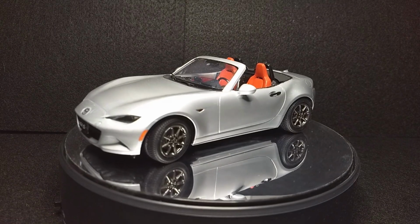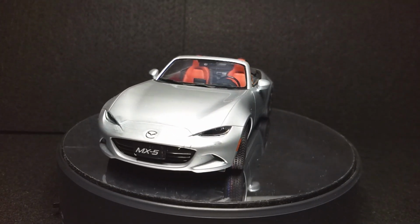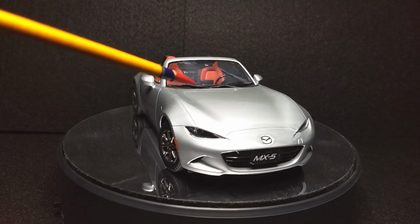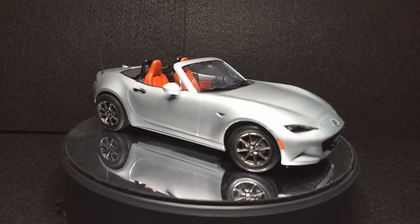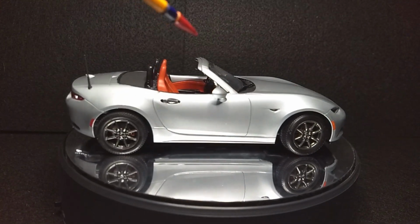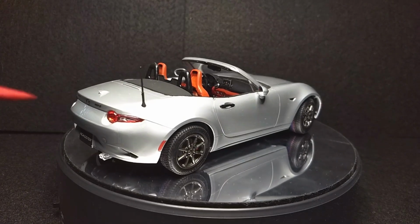The rest of the stuff, the headlights, all that stuff, I love how Tamiya does their clear parts. The headlights have little attachment points that go on the body, so you don't have to get glue on the side of the glass and stuff. So, that side window, all that stuff. I just like how Tamiya does it. The tail lights look amazing.